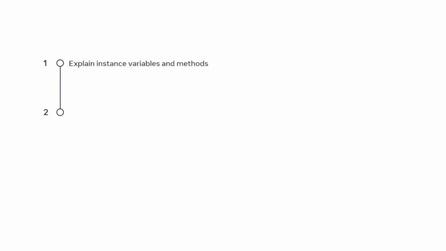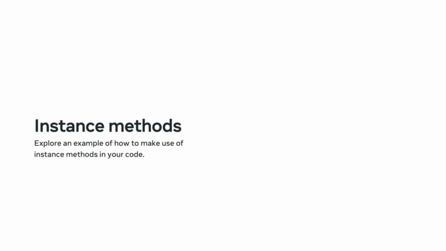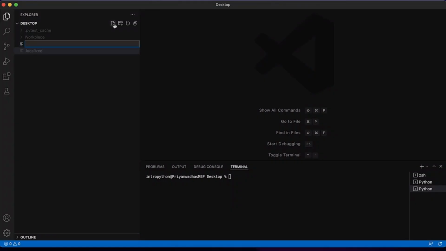Fortunately, there's a way to reduce the number of steps using instances. By the end of this video, you'll be able to explain what instance variables and methods are. You'll also know how to use them to change the state of an instance object. So let's write some code to help those busy restaurant managers. Let's start a new file called paymentinfo.py.